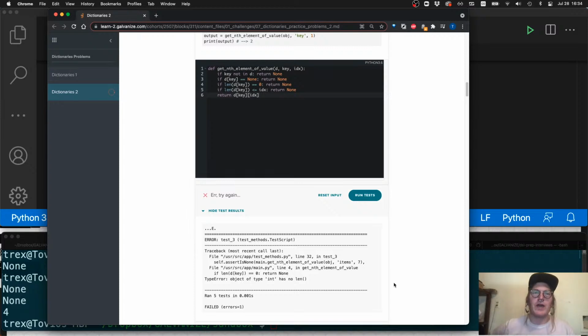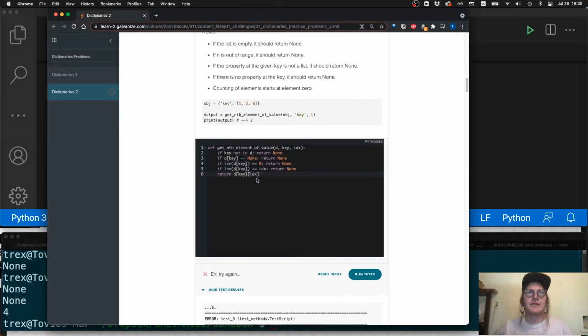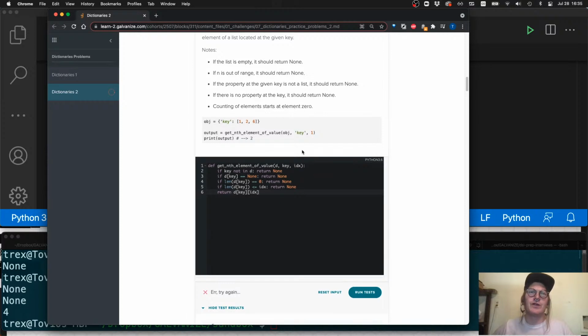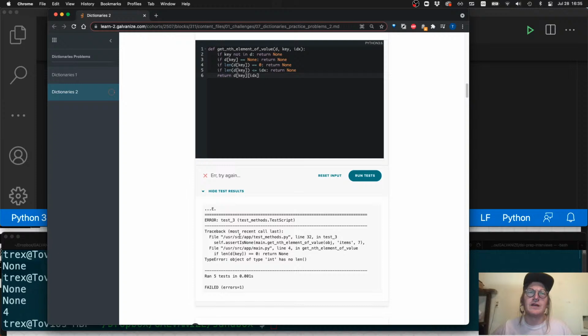We did not pass. Okay. Object of type int has no length. Huh. Interesting. Okay, so let's look at this. If there is no property at the key, it should return none. Okay, so we're failing.